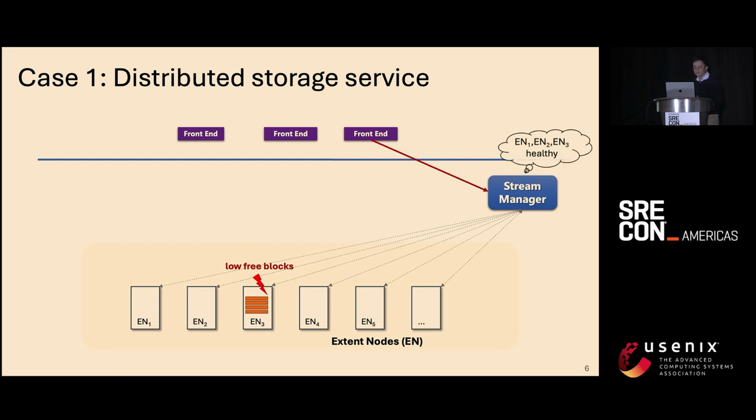Because of that, when a request comes in, the stream manager will assign EN3 to handle the request. If it is a write request, it can cause EN3 to crash. At this point, the stream manager does notice the crash and reboots EN3. But when this node comes back online, unfortunately, the stream manager thinks EN3 is healthy again. So it is assigned to another replica set, and the same fate happens again and again. After a while, the stream manager notices that this node has crashed so many times that it finally decides to remove it from production. But during this process, more and more nodes get affected, and because of re-replication and fragmentation, this eventually leads to a cascading failure.